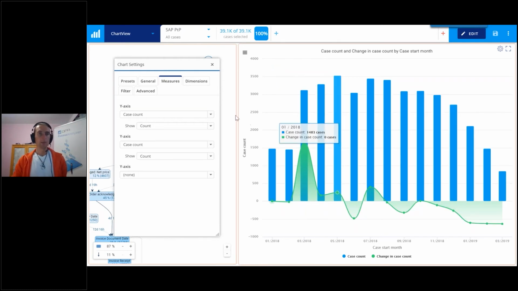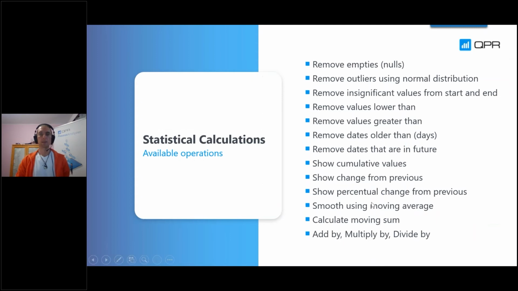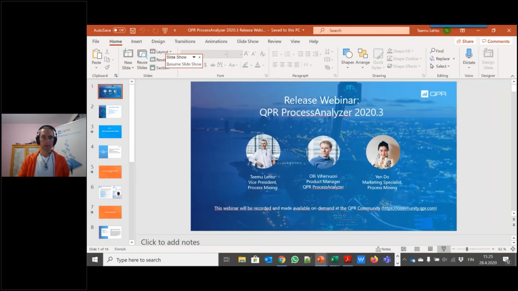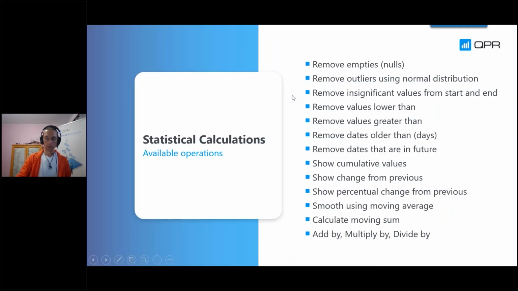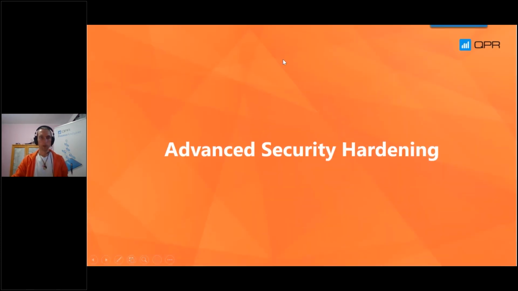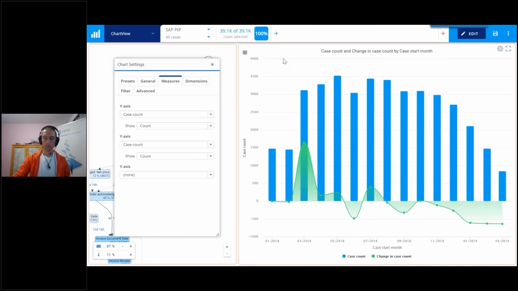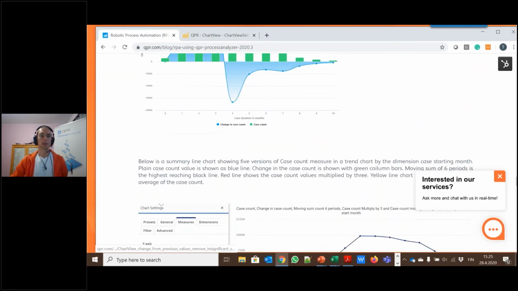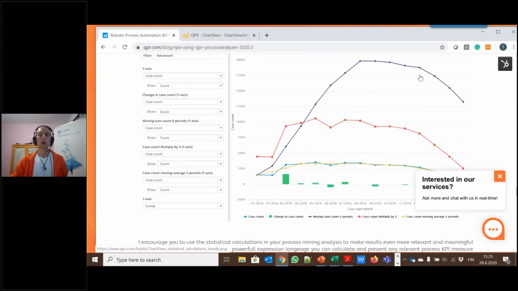Okay, these are the statistical calculations, and you can combine these statistical calculations so that you can have multiple statistical calculations in one. And as is visible here in the blog, there's also a possibility, like there's 5 charts added.